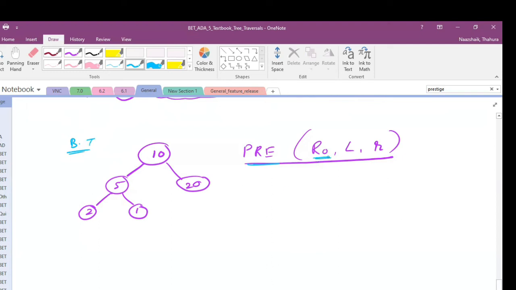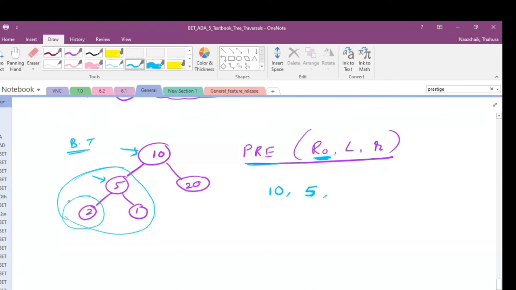Okay, I'll help you. First, the root. Which is the root here? 10. So you will visit this 10. Now when I say left, you have to go to the left subtree. Always remember this is recursion. Because it's a subtree, it is recursive. So in this subtree, which is the root? 5. Correct. The algorithm says always print root first, so I did the root. Then you have to go to the left.